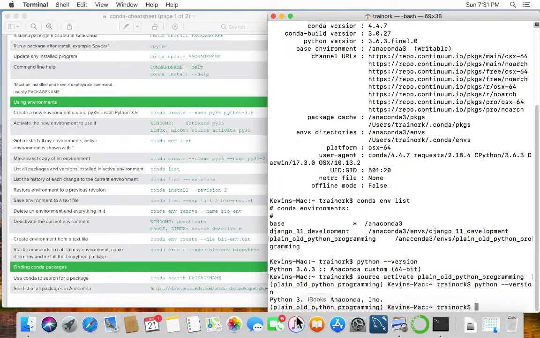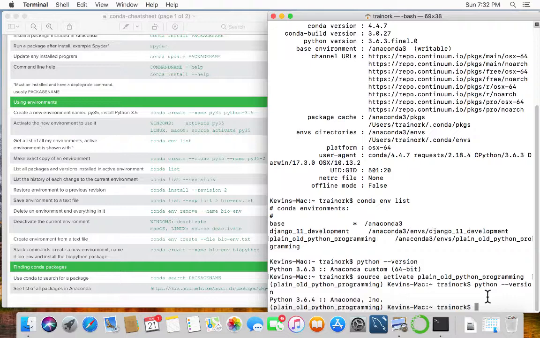That's good. So long as you are in the environment, it's just going to find all the packages, that combination that you had in there where everything's all together. Okay? And for plain old Python programming, that's probably all you need. A lot of the things that we would cover in my typical Python course are already in that Anaconda distribution. If it turns out that you need some packages that are not available in that environment, well, you can come back and install some additional packages into plain old Python programming.